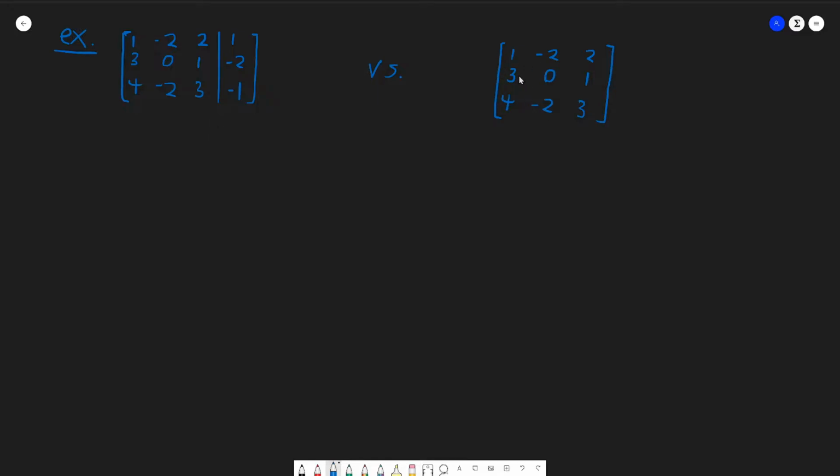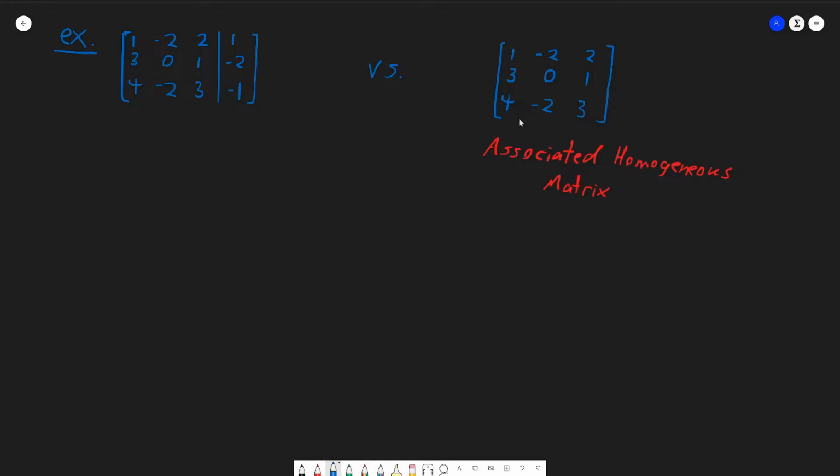These are actually the same matrix, other than the fact that this one on the right, if you recall, is a homogeneous matrix. So there is a fourth column of zeros here on the right that is just implied. If we think of these two as systems of linear equations, then the coefficients for x, y, and z are the same for the left matrix as they are on the right matrix. The only difference is on the left matrix, those linear combinations of x, y, and z are equal to 1, -2, and -1. But in this matrix on the right, all those linear combinations are just equal to 0. So we call this matrix on the right the associated homogeneous matrix to the one on the left.